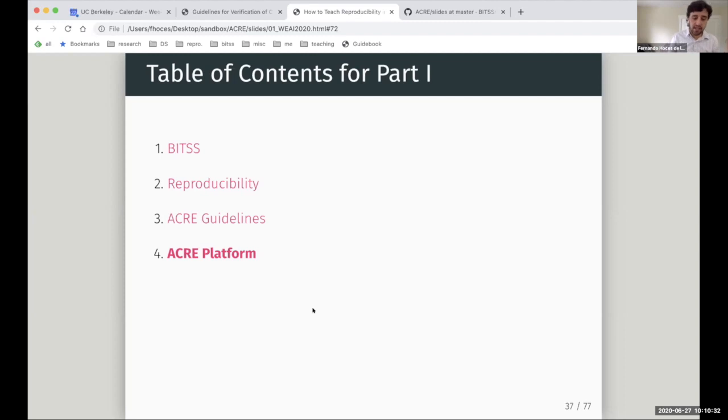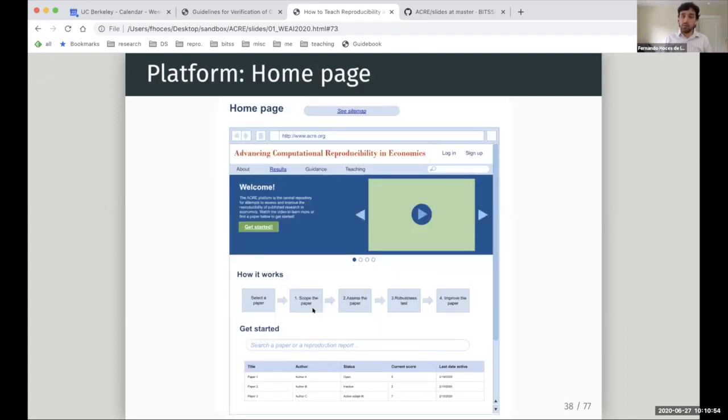And that's the ACRE guidelines. And so far, all the results of this exercise, we have been tracking them using Qualtrics, and we want to move into a platform that will have the forms for students to fill in an open source format, but also a quick way to see the results and do some of the discussions. We just hired our developer, and we're going to have a beta version of the platform, hopefully within a month and a half.